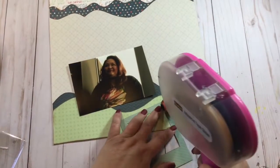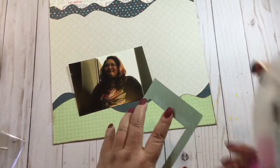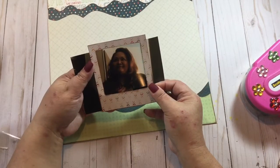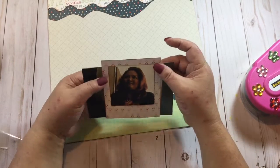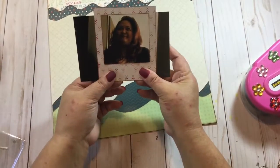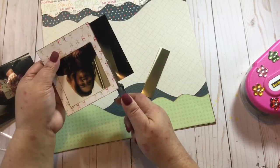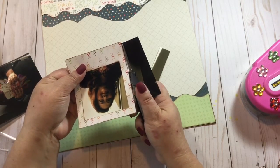What I'm going to do first, so I won't mess this up, is get the picture centered in this snapshot template and then cut the picture, because I want to make sure that the picture is actually centered. So there you go. And of course, it doesn't come from the top because of the way the picture was taken. So now I can cut the picture. That's my little trick on how to do this. Sometimes you just have to finagle the way you do your layouts.